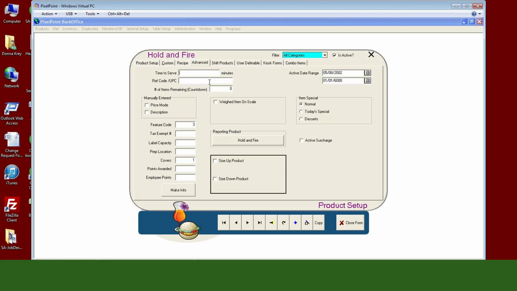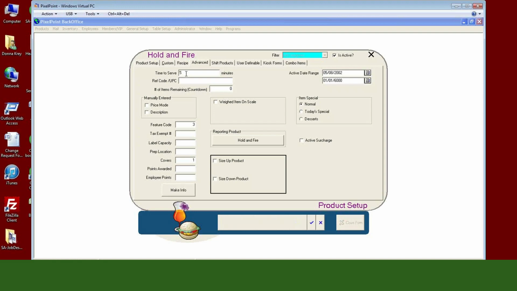So as a server, I go in and I ring up my appetizers and I hit my hold and fire button. Then I ring up my entrees and hit my hold and fire button. And then I put in my desserts if I so chose. What the system is going to do is it's going to send off your appetizers and then it's going to wait. And whatever time frame you've associated with this particular hold and fire button, again, you could have multiples. You could have a hold and fire appetizer, you could have a hold and fire entree, you could have a hold and fire dessert. Each of them are labeled out. And then you go in here and you set up what your time delay is.